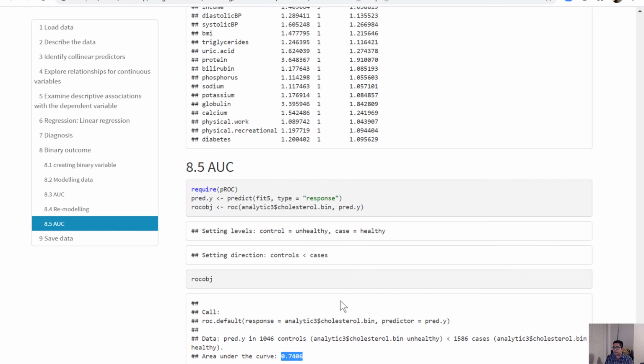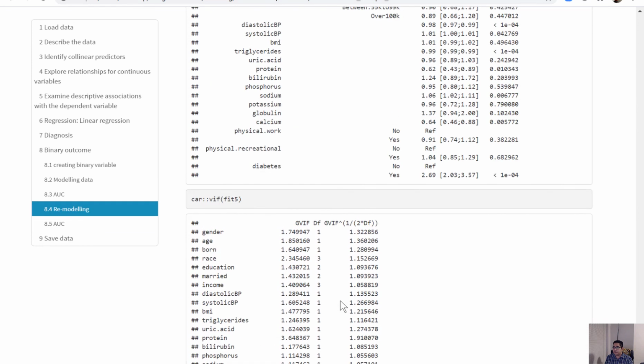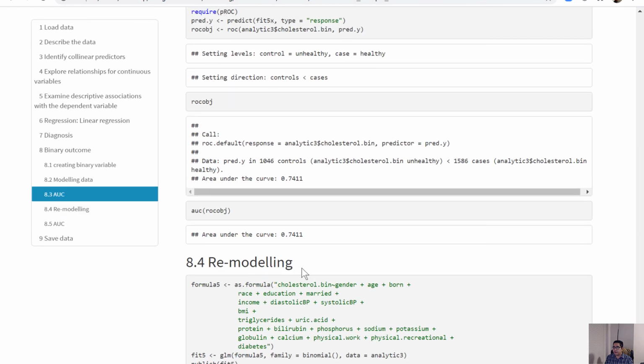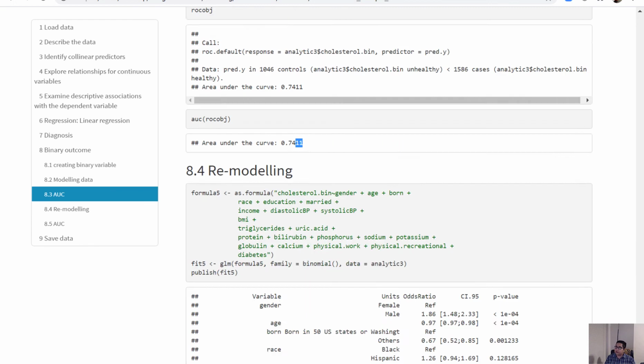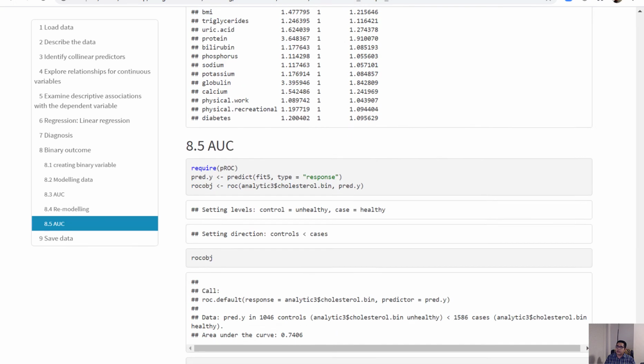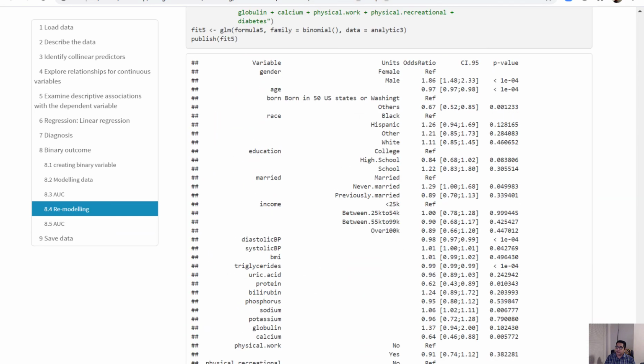Now it is 0.7406. Previously it was what, 0.7411. So there is slight change in the third significant digit, but in terms of your model fitting, the collinearity was probably not impacting too much.